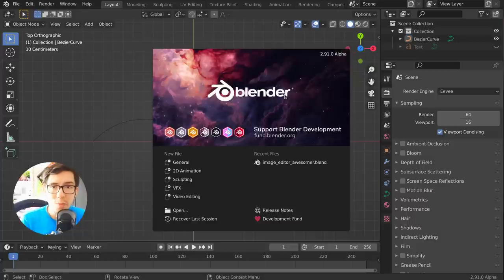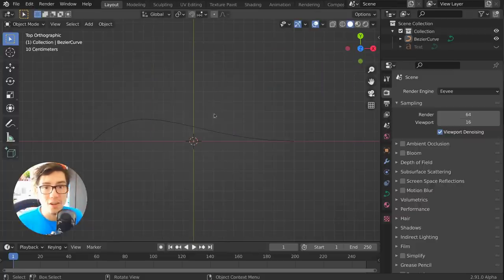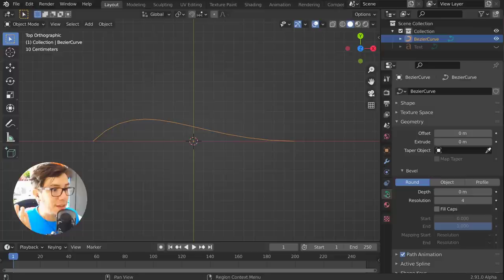What's new? Custom bevel profiles, but this time not only on meshes and bevels, now on curves and text objects, which are really useful when you are maybe just doing modeling, or also if you're doing motion graphics where you use text objects a lot. This is just awesome. So what is the bevels?